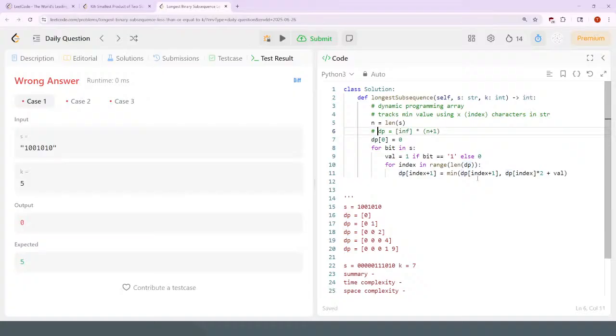dp starts at 0. If it starts at 0, then what? Then I need to start by appending first. Start by appending to the last, and then iterating over the remaining stuff. Otherwise, there would just be infinities here. Okay, maybe that's fine.